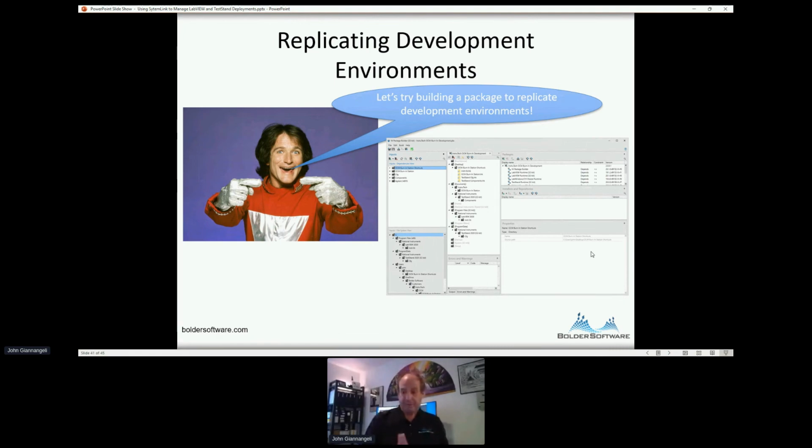So I don't know how you all do work. I use virtual machines for almost everything. I have several dozen, probably almost 50 virtual machines at this point. And the reason I do that is because each project's unique, and trying to do it all on one version of LabVIEW, or trying to install lots of versions of LabVIEW on one machine or TestStand gets to be kind of a mess.